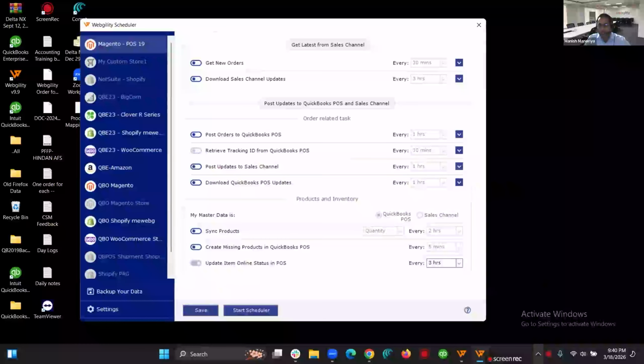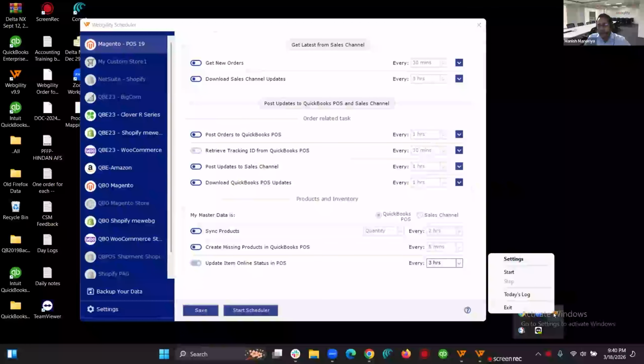Again, once you have the small w at the bottom right corner, it is not mandatory that you log into Webgility software every day. Once you got the w at the bottom, you have the rules defined. You start the automation, it keeps working in the background as long as you have the system on. If you shut the computer down while it was running, whenever you turn the computer back on, it will start working again for the tasks we have assigned so far. So that's about quick navigation, how you launch the automation, how you can start the automation, and how you can quickly go to the settings to configure the automation.